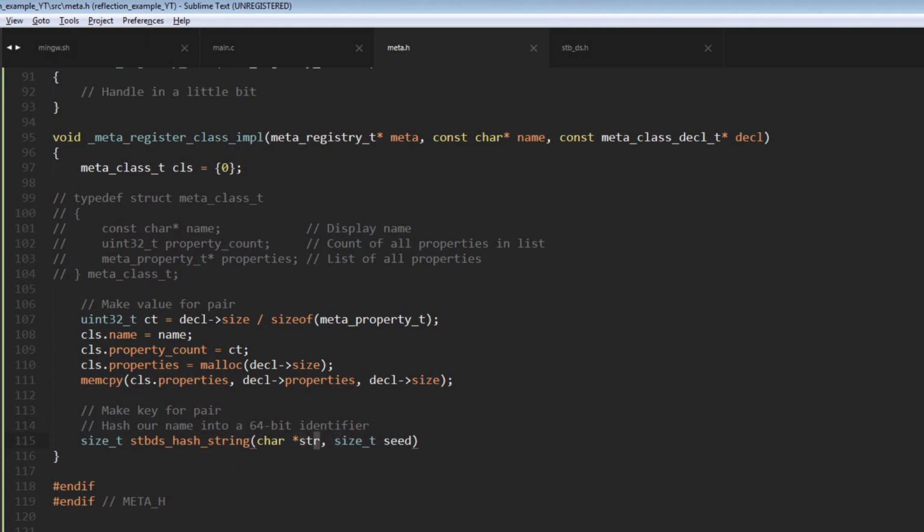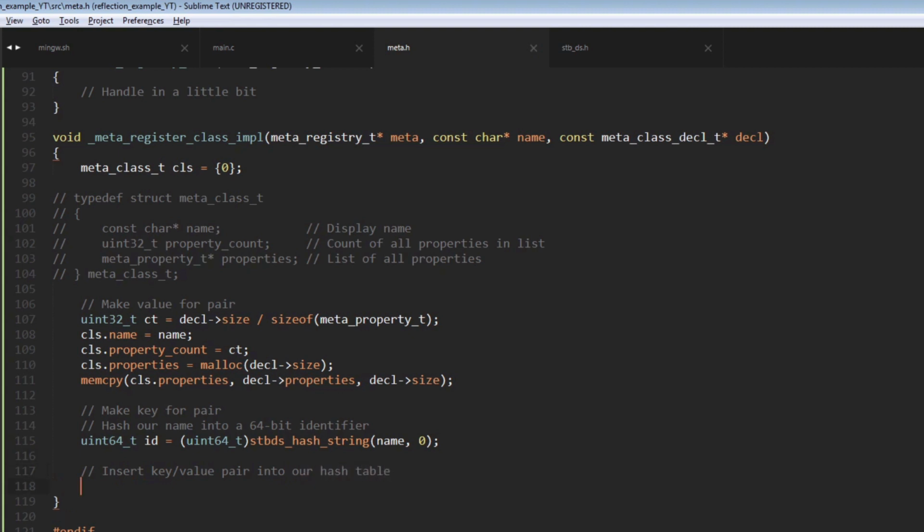I guess for the seed what we could do is just pass in a seed of 0. We don't necessarily care what the seed is going to be. But our ID is what we care about. So let's go ahead and capture this as a uint64, and we're going to pass in our name as this. Now what we're going to do is insert a key value pair into our hash table.